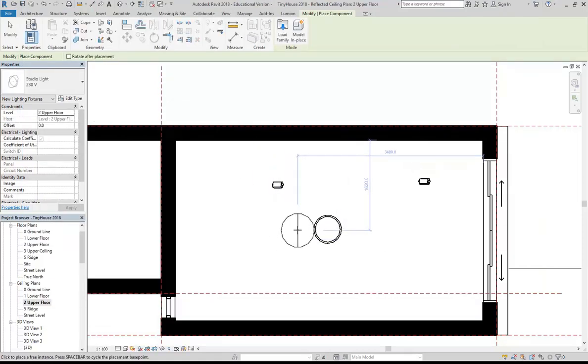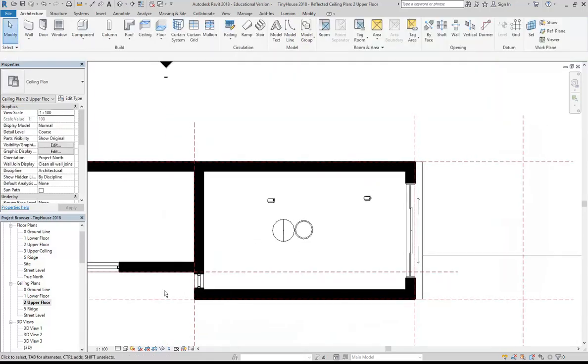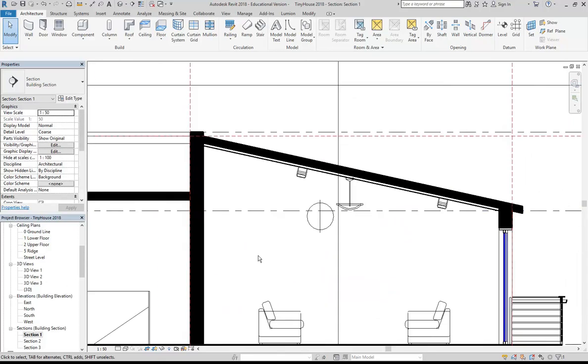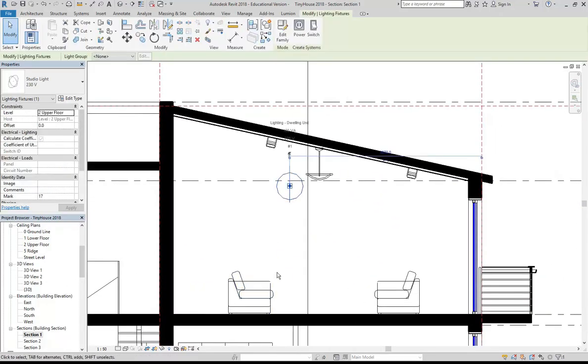So it's just a floating ball of light. So I'll just place that roughly in the middle. And now I'll go back to my section view. So you can see it's floating there. Just for the rendering. It's a bit of a cheat, but it's fine to use that. And so you can move that around. You generally want to keep it as far away as you can from things like walls and ceilings, so that it's not obvious that you've cheated and added an extra light.